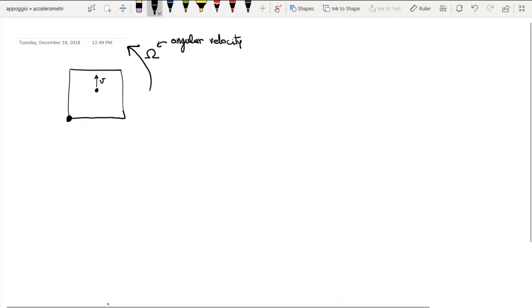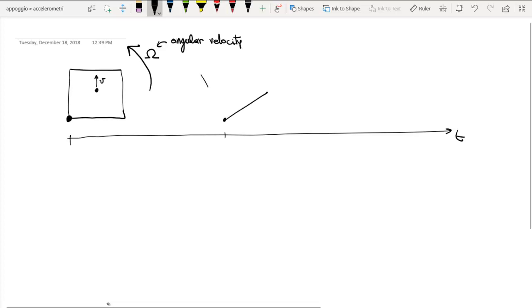So let us make a small animation. Let's assume you understand what happens here. The box rotates, and at the same time, the mass is going up. The point is going up. So what I'm doing is the following here. I'm drawing three snapshots of this situation along this axis. So let's assume this is time zero. Then at some time larger than zero, for example, the box has rotated by some angle in this direction, and the point here has moved up a bit. It was here before, then it's now here.